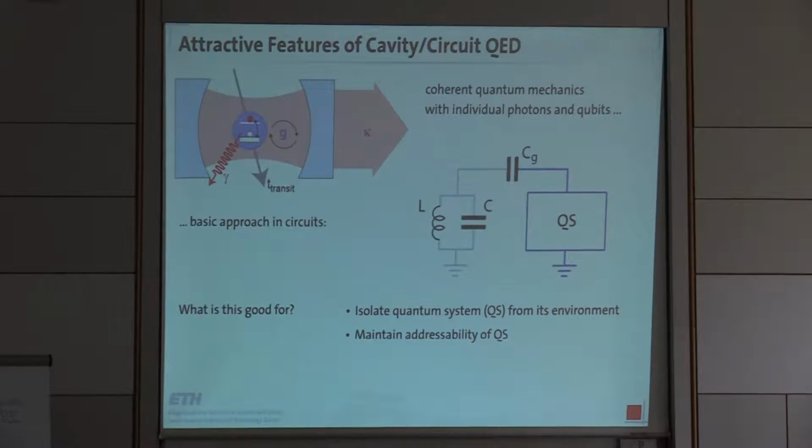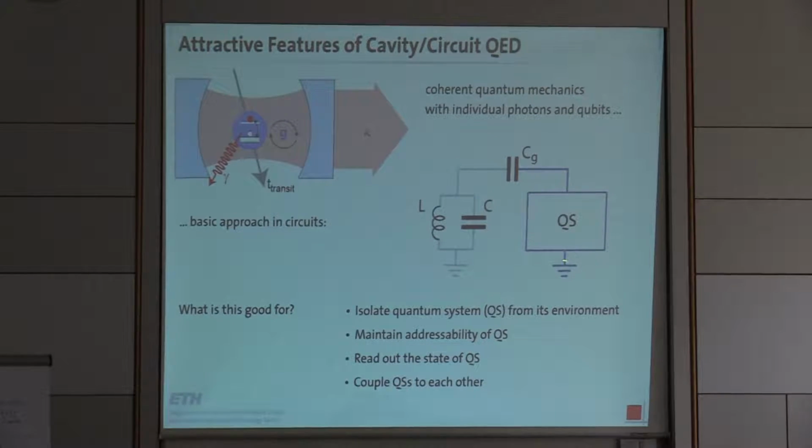So you can use this phenomenon to improve coherences, and this can be done while you can still drive transitions in these two-level systems that you're interested in. You can also use a nice technique that's actually employed widely in superconducting versions of cavity QED. You can use a measurement of the transition frequency of this harmonic oscillator to read out the quantum mechanical state of the two-level system. So you can use the resonator as a probe for the quantum system in a so-called dispersive measurement that you can employ when the two-level system is detuned from the resonator.